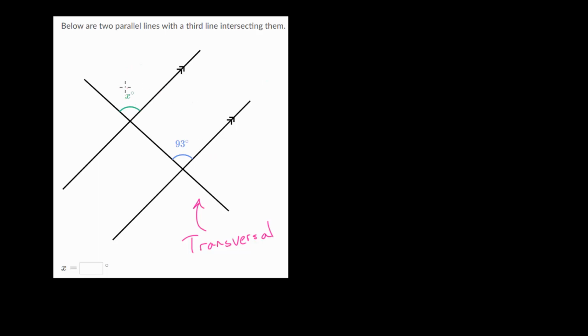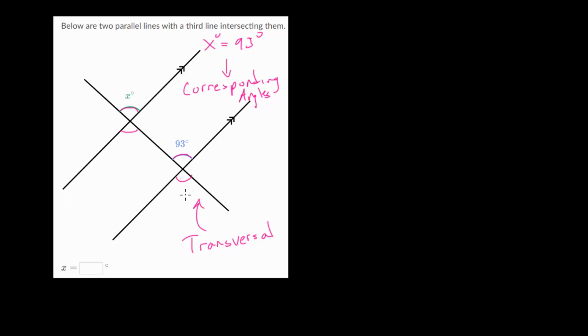And in the last video, we looked at the different properties of these angles and how they relate to each other. So these two angles here, these are what we call corresponding angles. And corresponding angles are equal. So in this case, x is just 93 degrees. Since, again, these are what we call corresponding angles. And corresponding angles are always equal. So other relationships we can look at are that vertical angles are equal, so these would be equal as well.